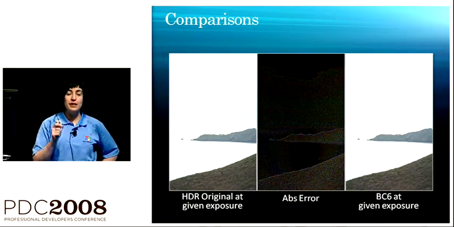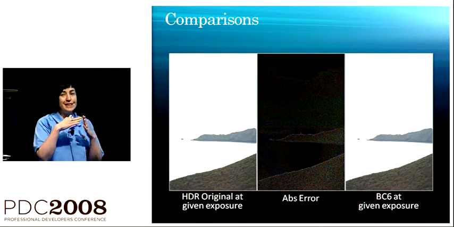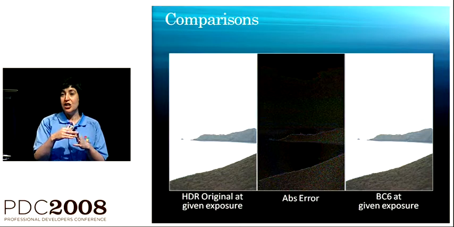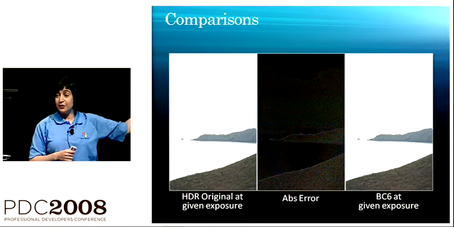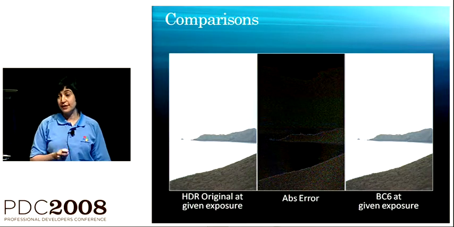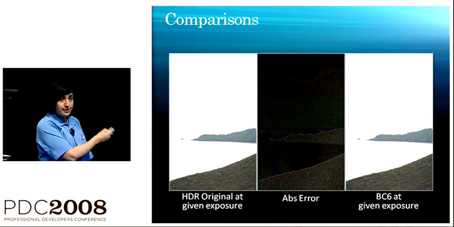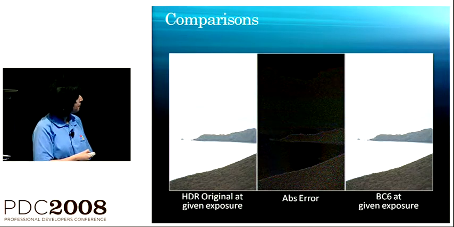That's a good sign, because the human visual system has evolved to really notice blocks and lines and edges. So when the error comes out as this kind of diffuse noise, it's much harder for us to see. And so again, this is what we want. This is good. Looks nice.